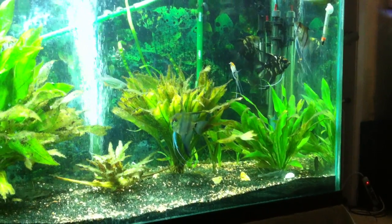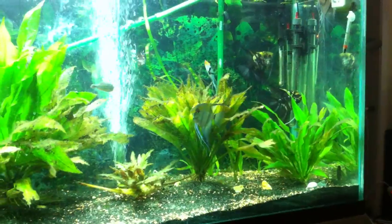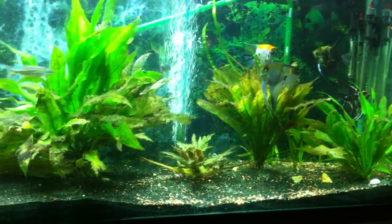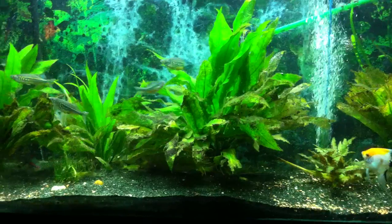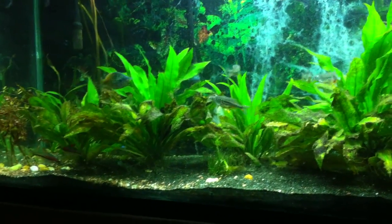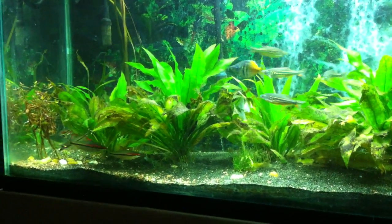This is my 135-gallon planted and angelfish tank with some other fish, danios, 3 Bolivian rams, and some rosaline sharks over there. There they are.